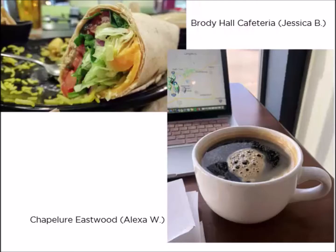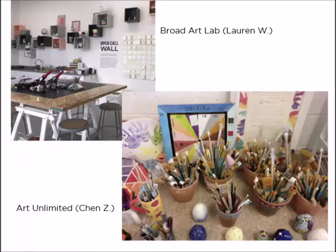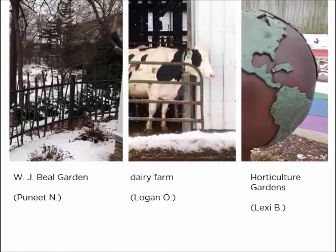In your Creativity Quest 2 markers, you pointed out how food created at a location or the coffee produced, including the decorative foam on Blue Owl's lattes, are creatively inspiring. You also talked about how creativity is on display in and around East Lansing and Lansing, mentioning murals, graffiti, statues, and more. You described spaces where creativity can be engaged through the place, the space, and the tools available. And you also anchored nature to and with creative thought and processes and inspiration.